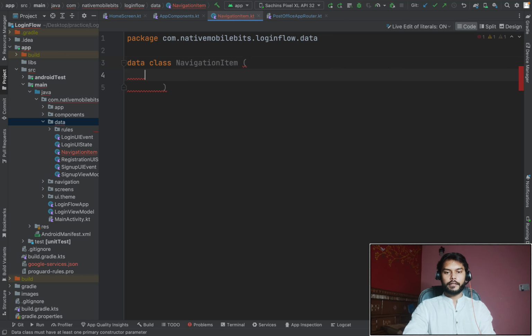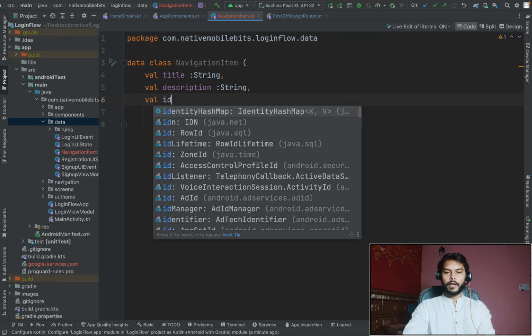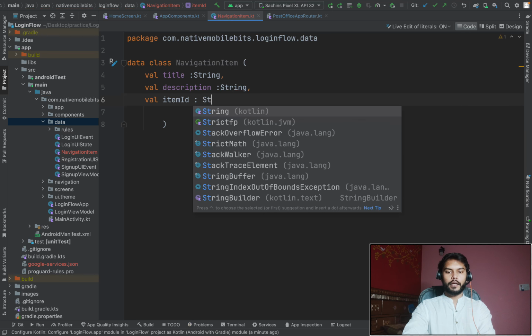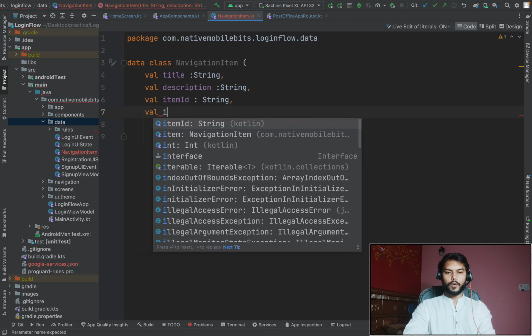Okay, and let's say our navigation item can have one title, so we are going to define one title. Okay, and let's say our navigation item will also have some kind of description, so we can add one string for description as well. It will obviously have one ID for the item, so let's add item ID. Okay, this will again be of string type in our case, and we can also add some kind of icon.